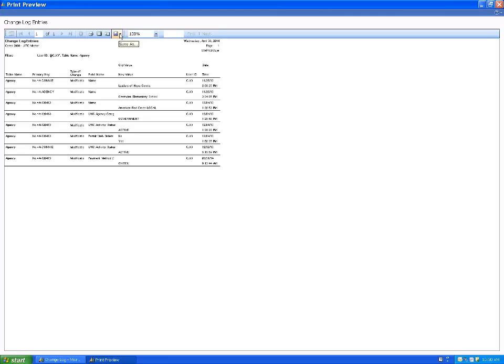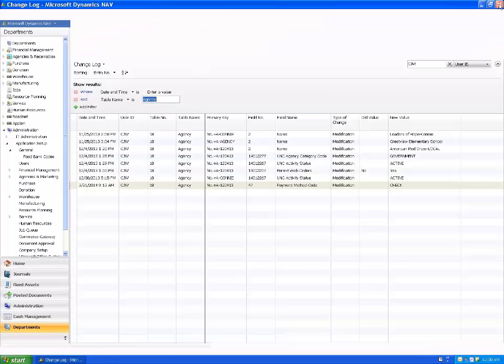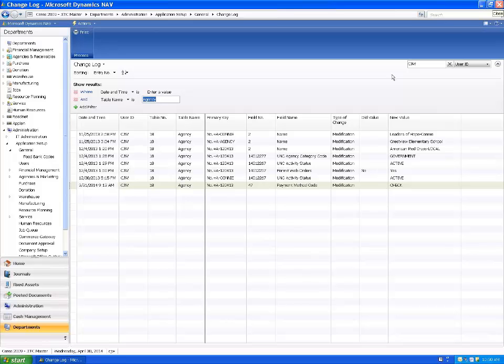If I want to send it to Excel or save it as Excel or a PDF file, I can do it right here. But it shows me that information that I just saw in the changelog entries window in a print format. And that way I can go ahead and print this. And then later, if I want, I can go back and delete that information. So it's no longer stored in the table, but I have a record of what happened, when it occurred, who did it, what the old value was, what the new value is. And that way I can go back and make changes to revert the information in the database if necessary.